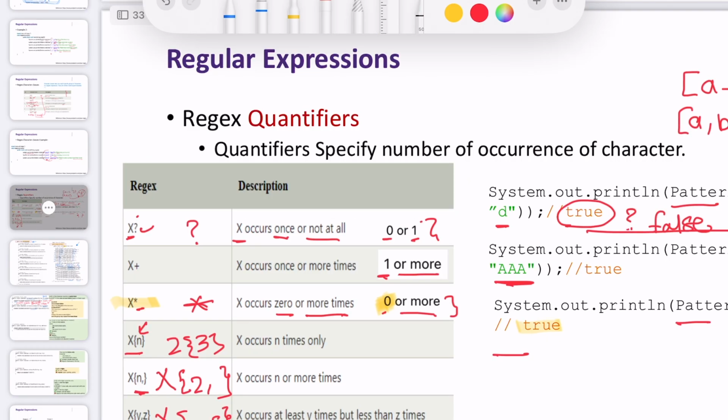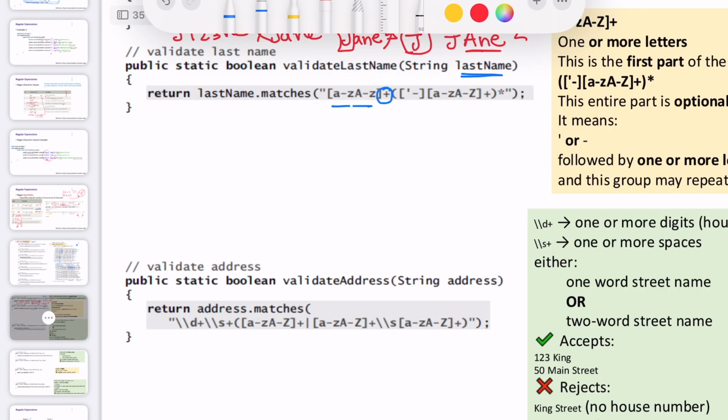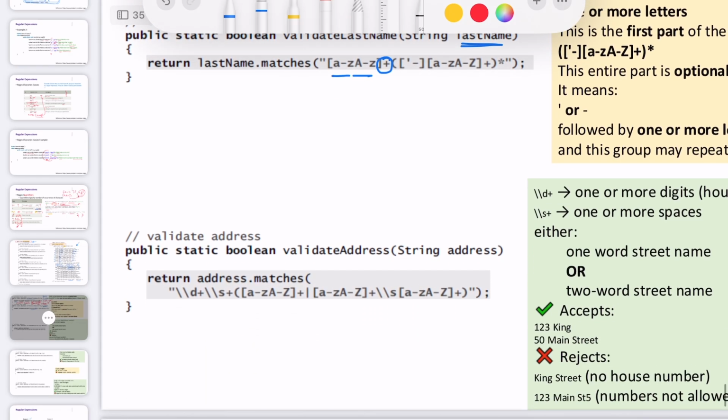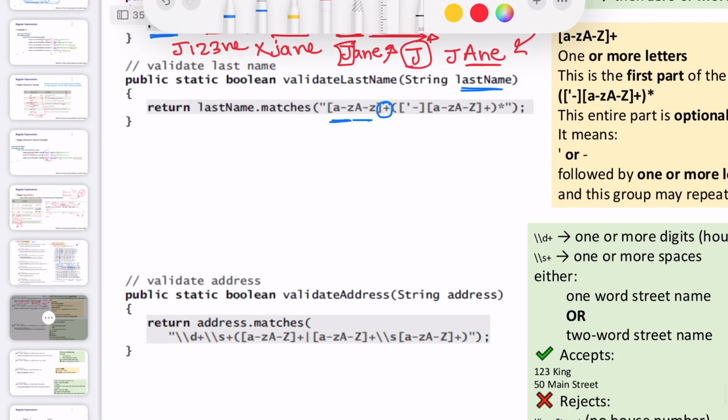The plus sign says one or more. What does one or more mean? It means that you need to have at least one letter as a last name. One letter or more than one letter, either capital or small.